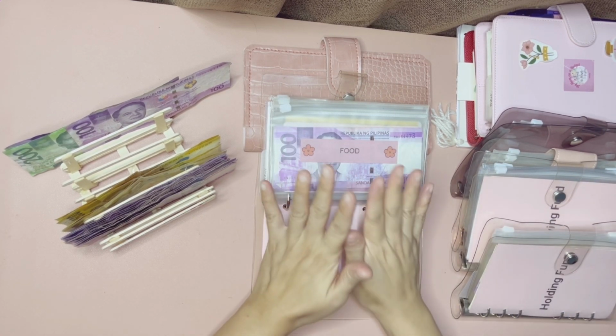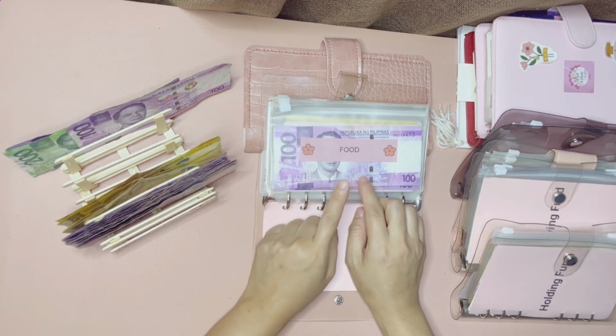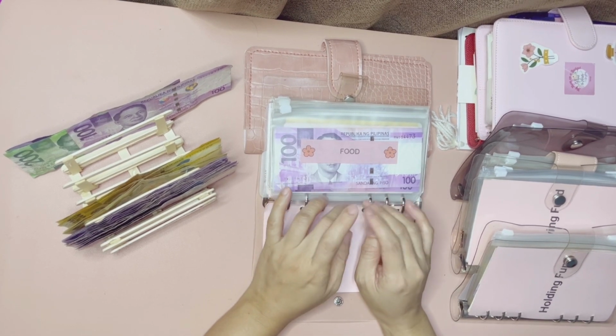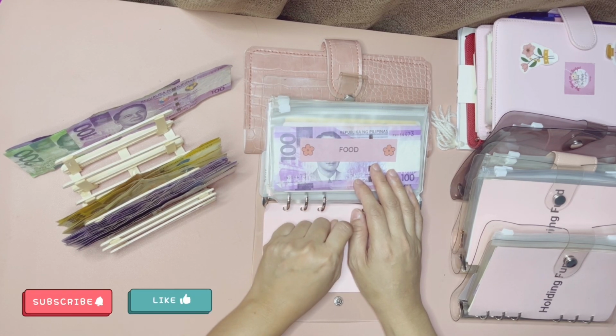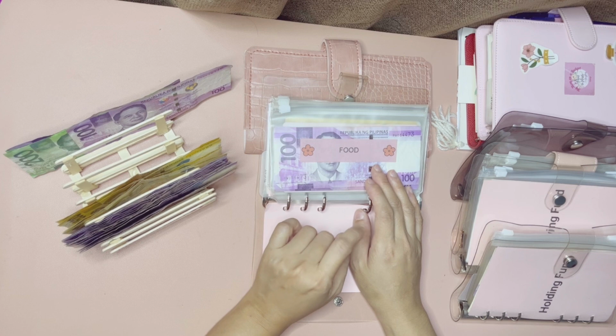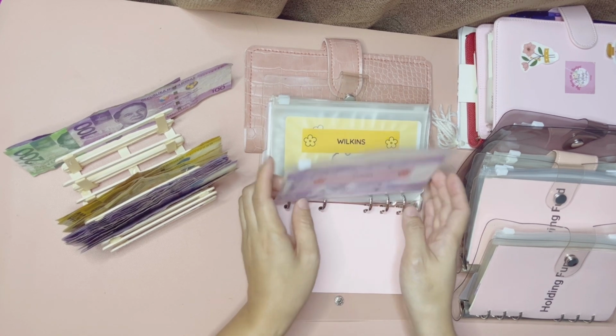And also, guys, I just want to add that our food budget is only for meat, veggies, or eggs, and any other food items that we will need for the month are included in our monthly grocery, as well as our household and personal items. So that's it for food.